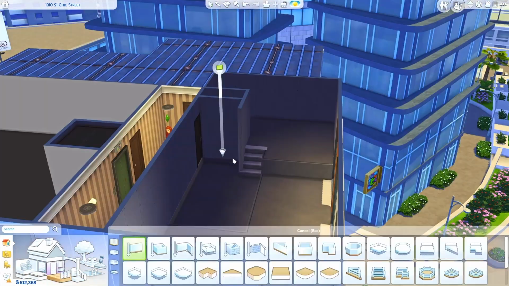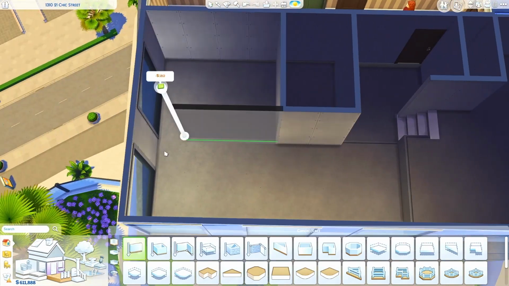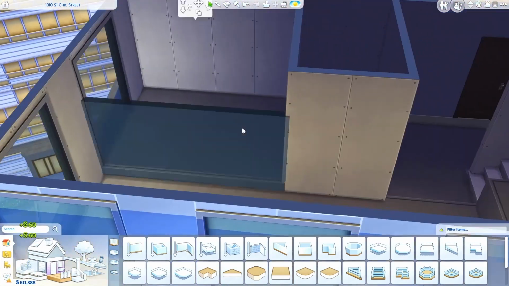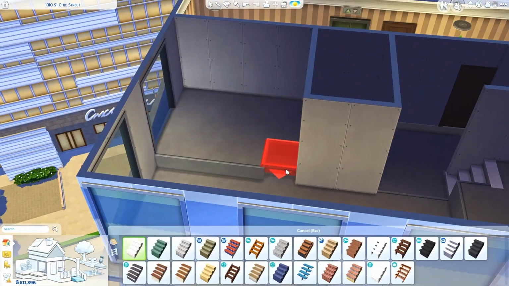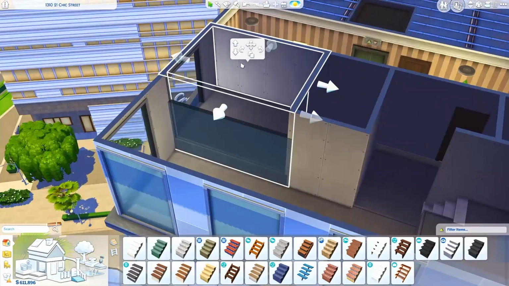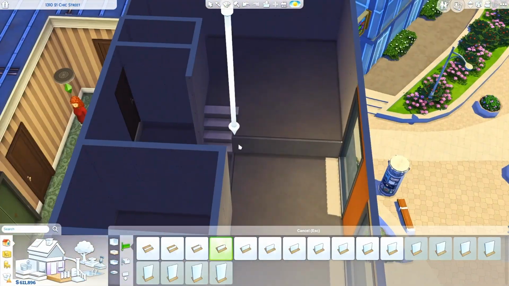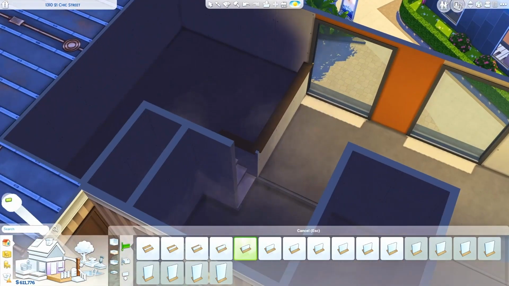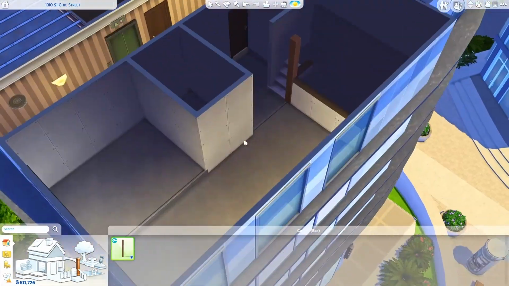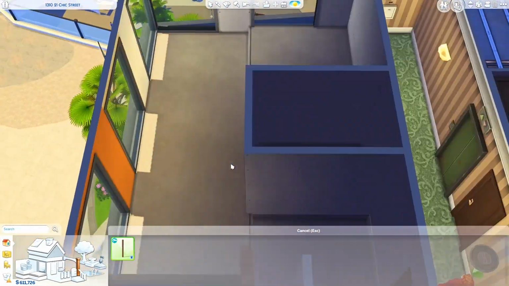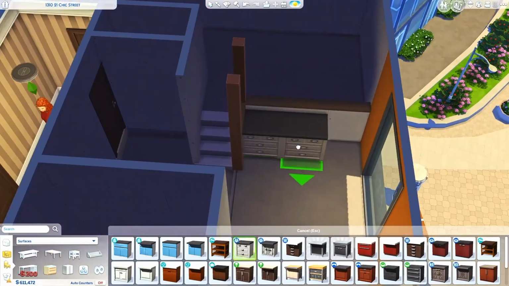Since I have not been playing around with the new platform tool in apartments just yet, I was desperately wanting to try that out, because if you didn't know, yes, you can use the platform tool in apartments. Though it is a little bit glitchy here and there, I was definitely having some issues with it for this apartment as well. It was a lot of fiddling around, a lot of trial and error, which I did not record everything, but in the end it worked and I made a split level apartment here in Simmarysims.